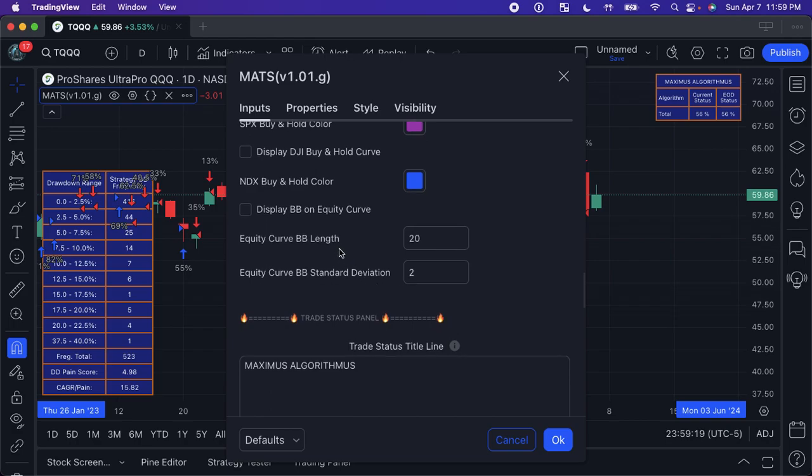You can also turn on a Bollinger Band onto your equity curve, just whenever you want to see kind of how it performs and when it's kind of getting out of range of the norm.